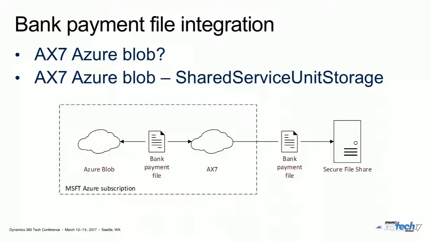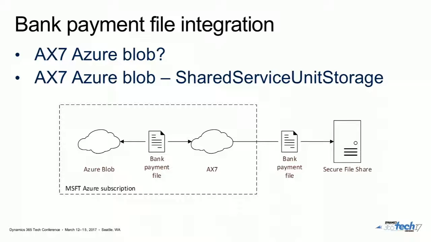Again, this is for getting a file that is not in tabular format. If I compare this versus I just want to export some journals, right? Payroll journals out of X into a file. Should you go ahead and write some X++ logic, read the journals, create a file, call this X++ code, save it into the blob storage, put a custom service and have your on-premise application call it to get the file? No. Why? Because that's exactly what the DIXF recurring integration job does, right?